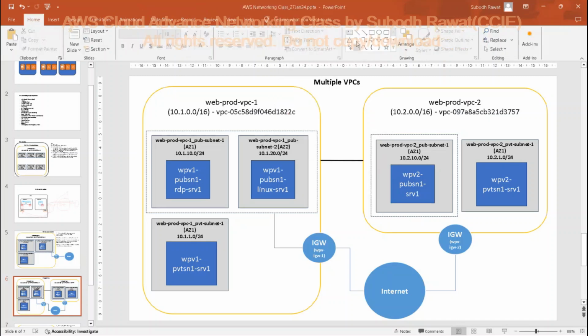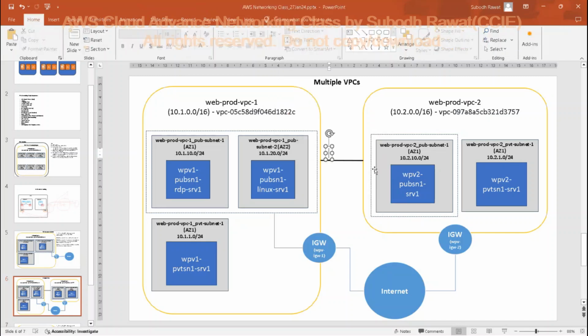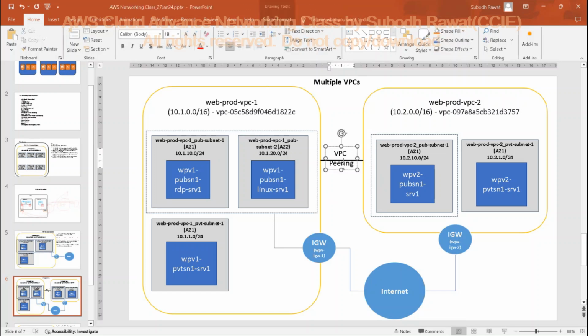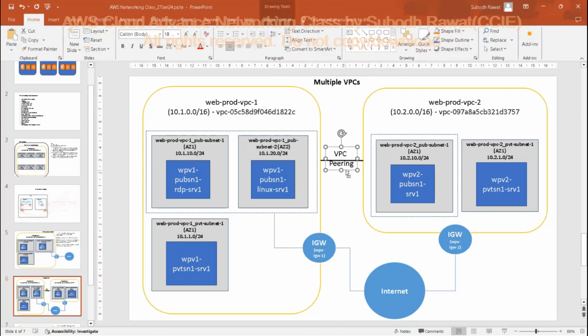I'll say it as a VPC peering. VPC peering we need to create, otherwise we can't communicate from one VPC to another VPC. So this is what we are going to do now.